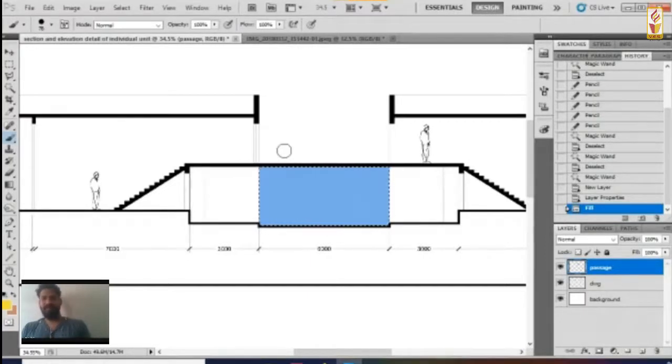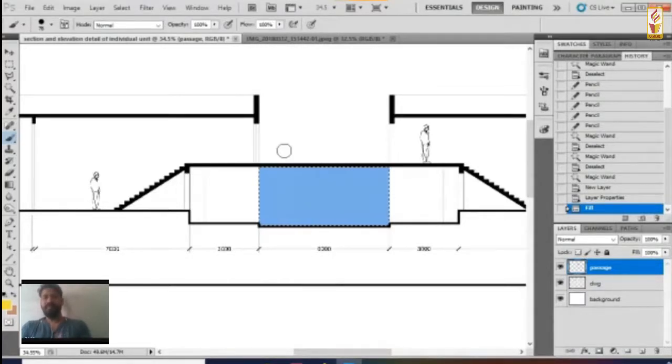So, for example, in this particular image, when I had made this image for my studio in college, what I tried to do is show within this section the degree of publicness. All right. So what one can do is choose a color to show what is the most public area and what is the least public area.